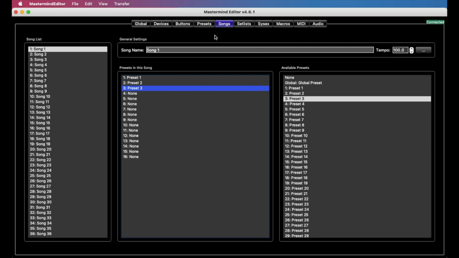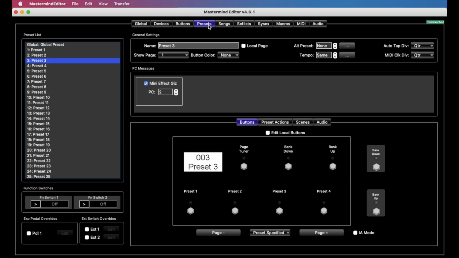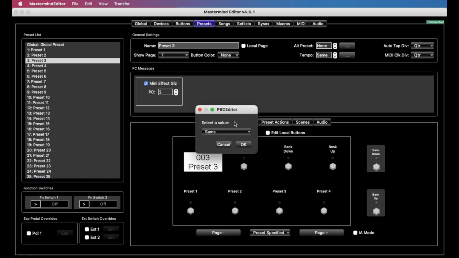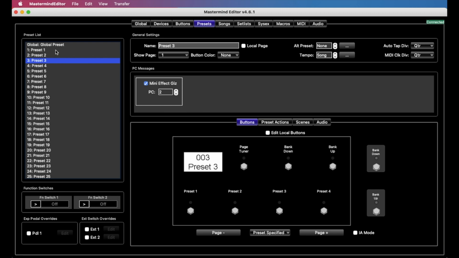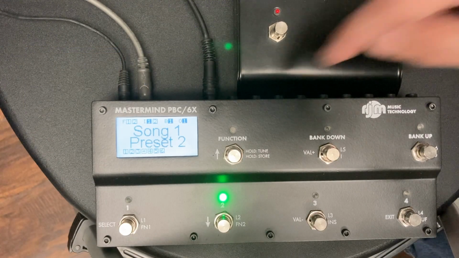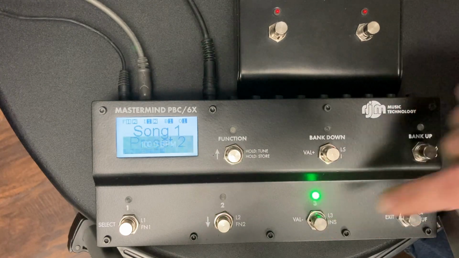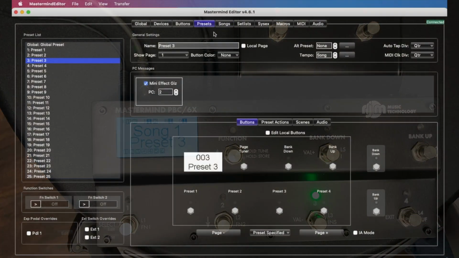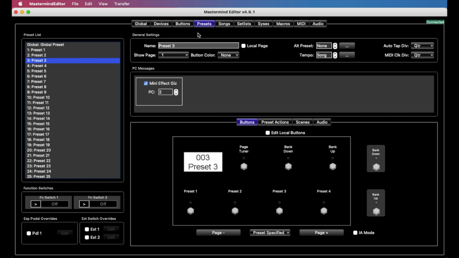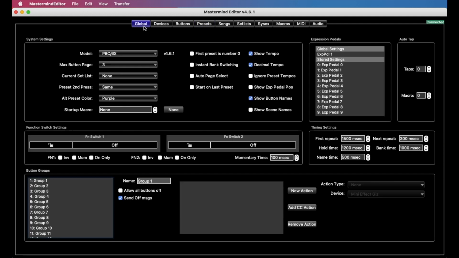So basically, if you don't want presets to control the tempo and you just want it per song, you can do a couple of things. One of them is you can click here and get the additional options for tempo, and you can set it to "song." And so now on preset 1, we would get 60, preset 2, we would get 72, and then preset 3, it would look at the song and use that as 100. So that's another option.